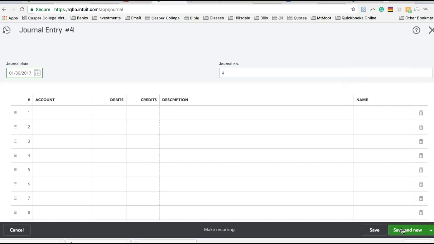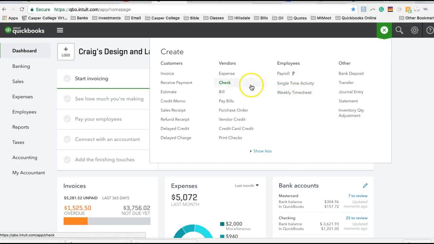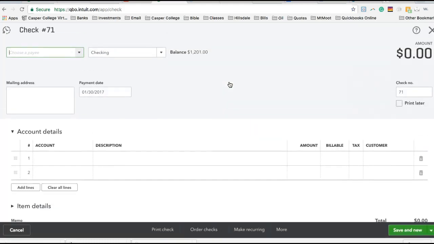That one's accomplished fairly well. That's an actual physical transaction. We actually take monies out of the business, so it's not an internal entry adjustment. We actually write a check. We don't use a journal entry to accomplish that. So we're going to get out of journals and write a check right here. Say that Todd and Nancy, or in this case Todd Jones, is going to take out a draw of $1,000. Here's a check we're going to write.